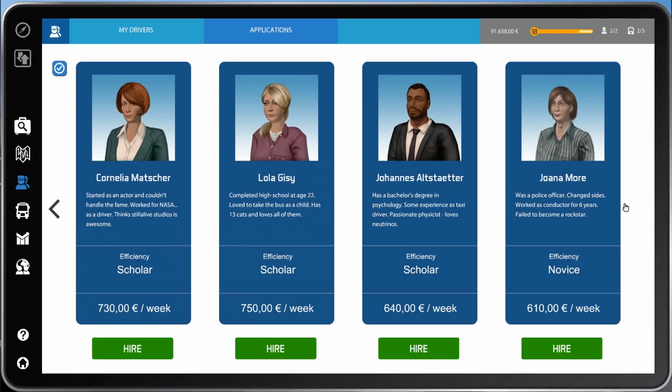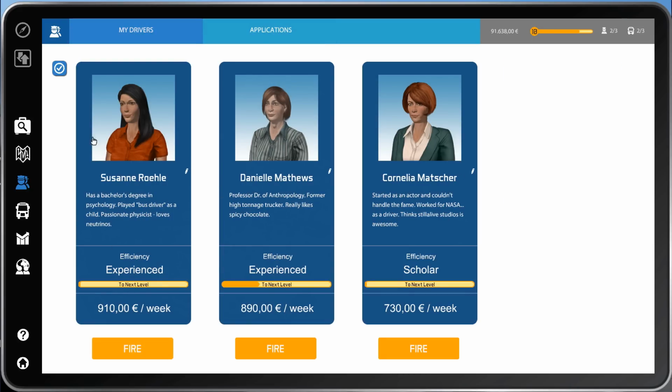I think I'm going to go with... I think we go Cornelia. She's a bit cheap. It was either between Lola or Cornelia, even Jonah, but it'd be good to get them at scholar level instead of novice, which would just take a bit of time to level them up. And 7:30 per week is okay. And she's worked for NASA, so you know that to me is decent.